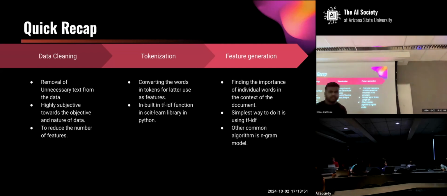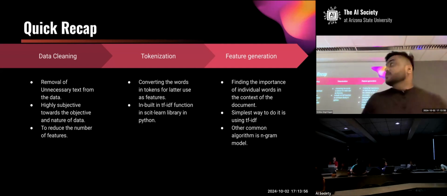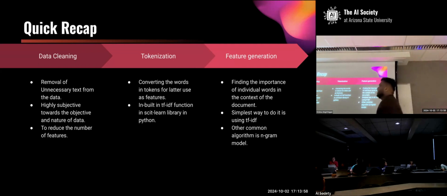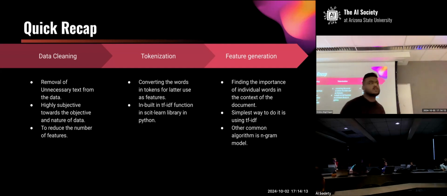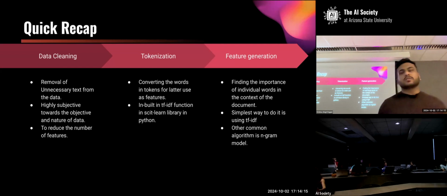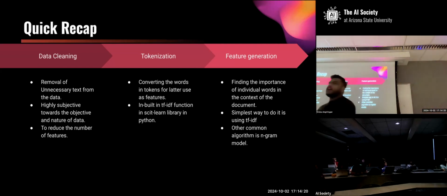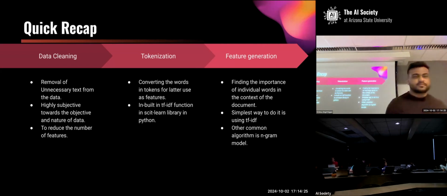We removed some of the digits. We removed mentions and HTML tags. This data cleaning is highly subjective and it depends on our objective and the nature of the data. So in the last workshop, we covered that, let's say we have financial data, there removing all the numbers from the data is not a good idea. But for our task, it does not add any value because usually all the dates and times are also available in our data set in the date time column.